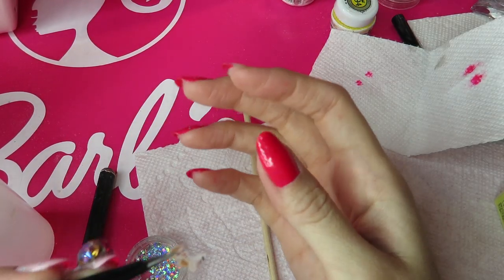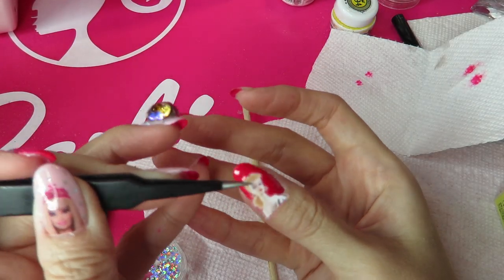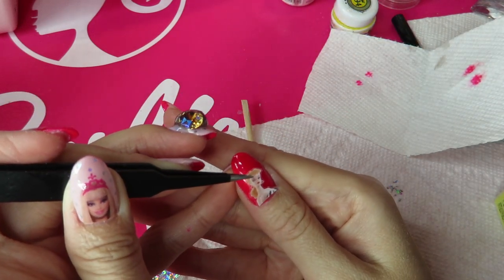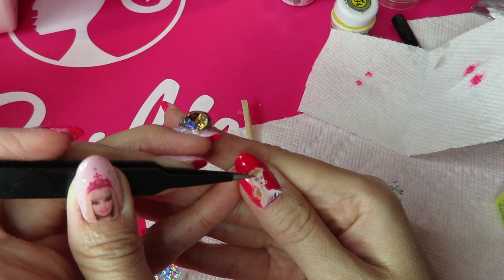You know what? On my right hand, I'm putting number one Barbie. I know it's totally mixing errors, but it's okay. It's Barbie's birthday, so why not?